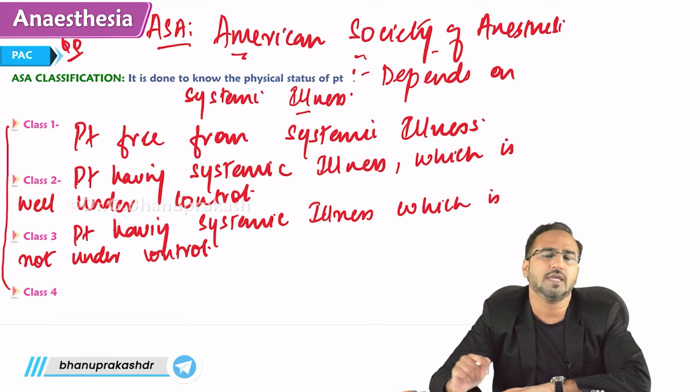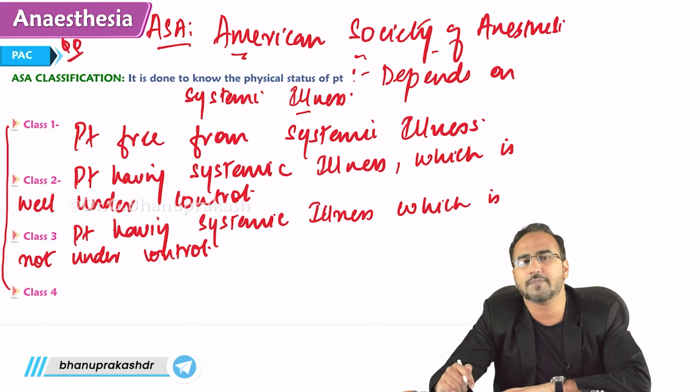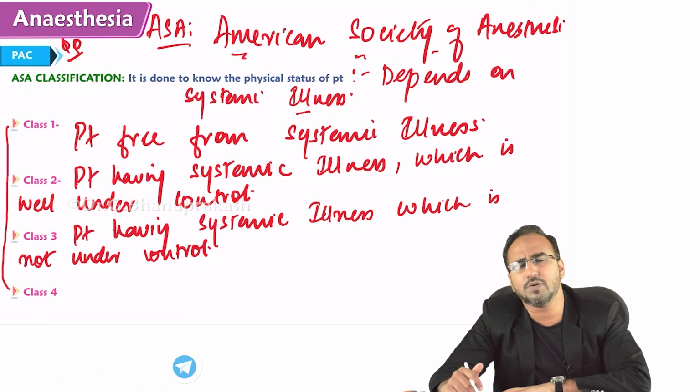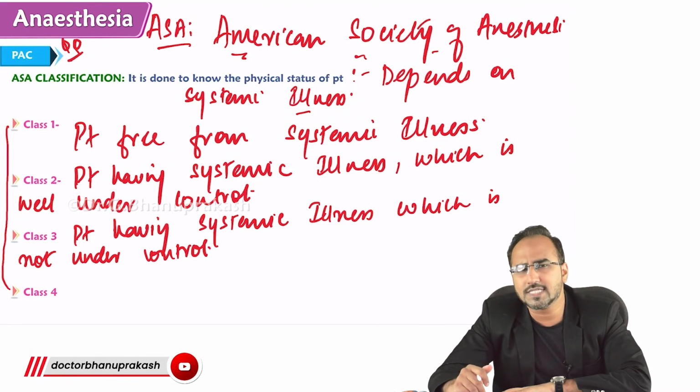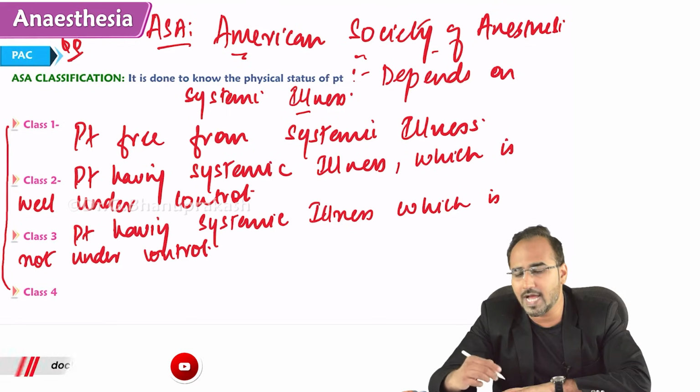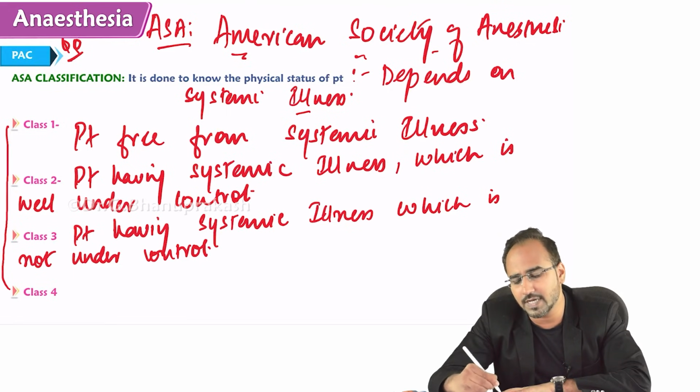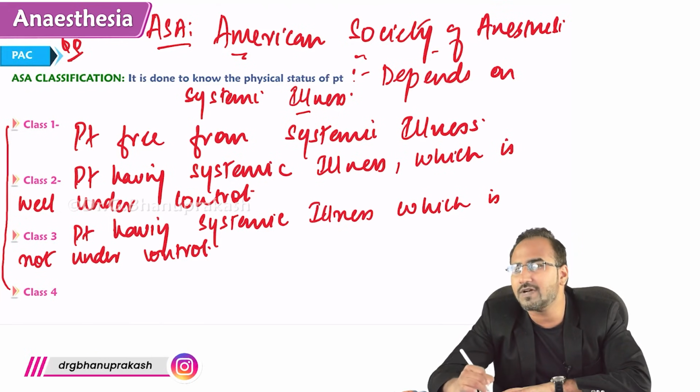under control. ASA 4, this patient comes to your clinic. There is a 40-year-old guy who is coming to your clinic. He is telling you, doctor, I have been diagnosed with hernia. We'll take the same example, hernia. You will ask the patient, are you suffering with diabetes and hypertension? He is telling, no sir, I don't suffer from diabetes and hypertension. Now you are happy to write that this patient is free from systemic illness and again he belongs to class 1. But slowly this patient will tell you what? Doctor, there is one thing that I forgot to tell you. 1 month back, recently, I had an MI.